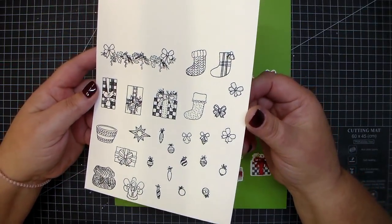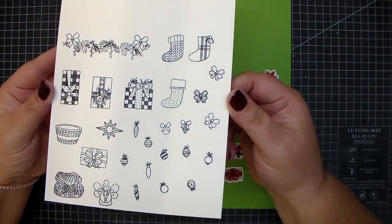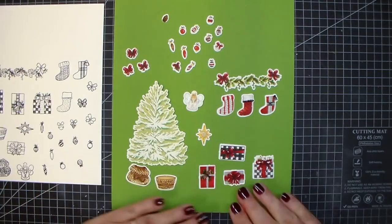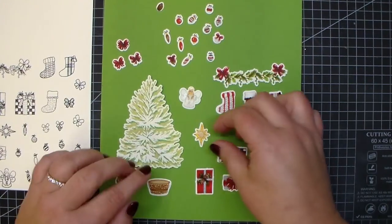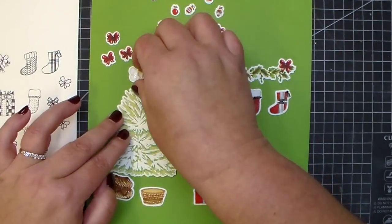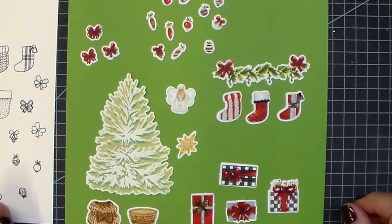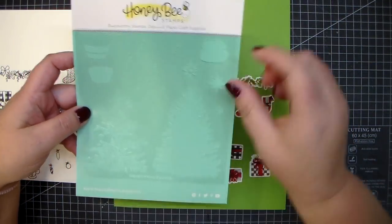You can see all those accessories stamped here on white cardstock just with black ink. And then there on the green cardstock, I stamped all those in fade out ink, or some fading ink, that I did some no line Copic coloring with. So these are fun to play with and get different looks as you use them, depending on how you stamp and color them. So you can see the beautiful garland there, the tree toppers, all the cute little stockings, and all the presents. I love that on the gifts there are greeneries and pine cones and things like that. It really dresses up those cute little packages. And then I love all those cute little ornaments and bows as well. So really fun to create a really beautiful farmhouse Christmas tree.